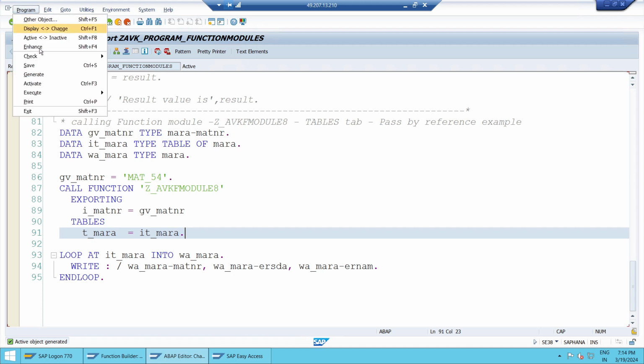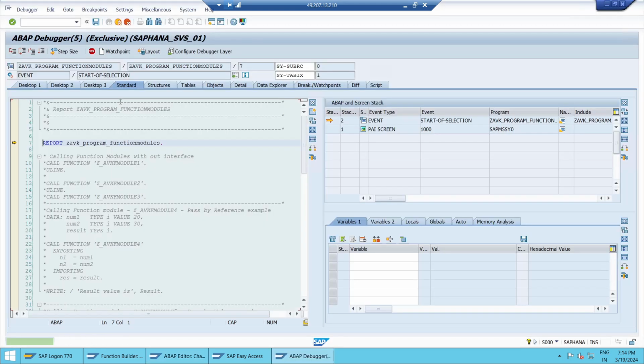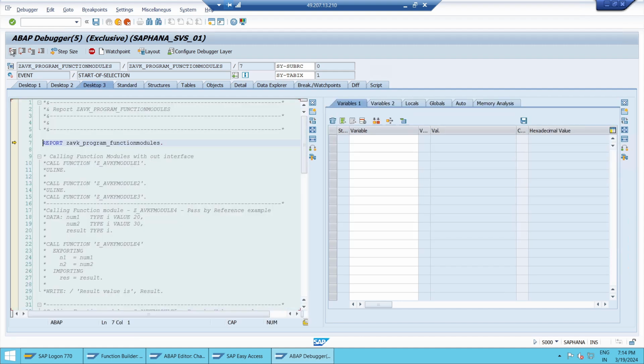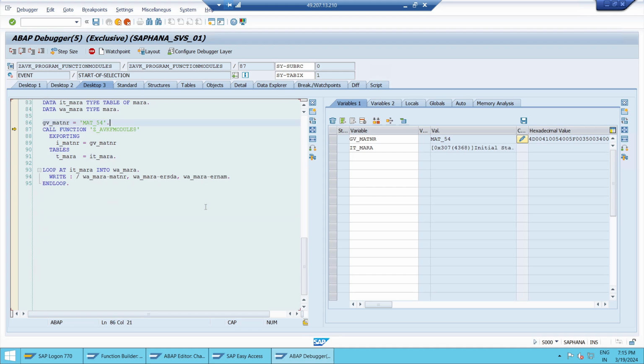So once again, I'll take it to the debugger. Execute debugging. Go to this particular place, material number. So the material number is MAT 54. Now IT Mara. Correct. This is your IT Mara.